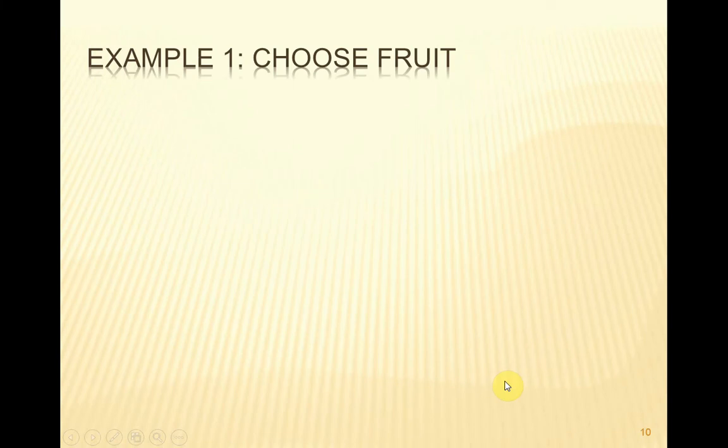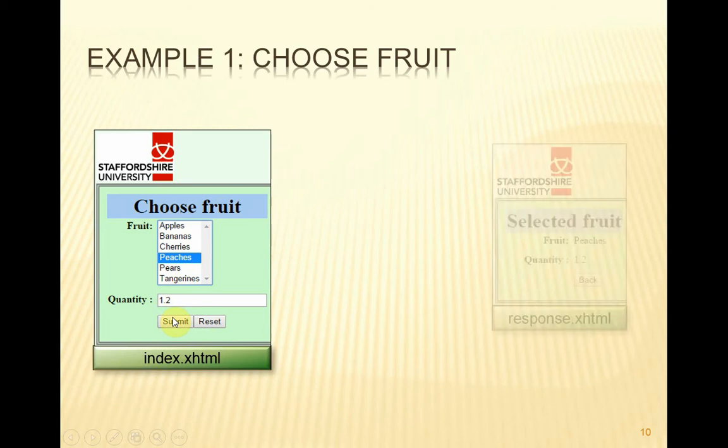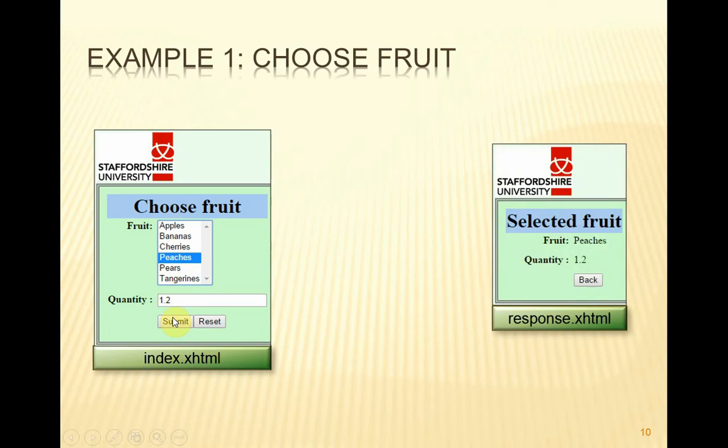We're going to make use of the panel grid that we've seen, and also a list box. The first view that the user sees is this one here, where we have a list box with a label of fruit from which the user can pick one value. The user will also type in a quantity and click submit. Clicking submit will then take us to this view, where the selected fruit and the quantity are simply echoed. Clicking the back button will then take us back to index.xhtml. So not a very complicated application, but it will illustrate how we make use of these list boxes.